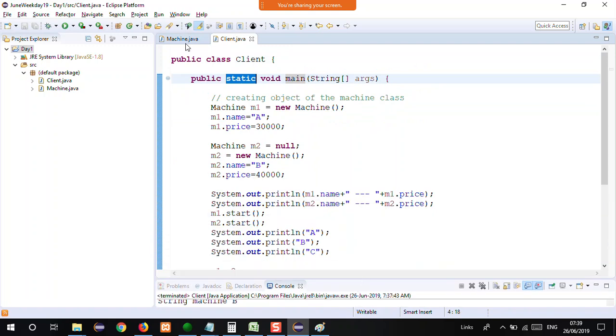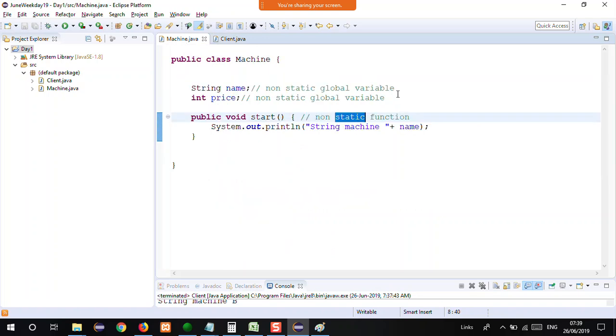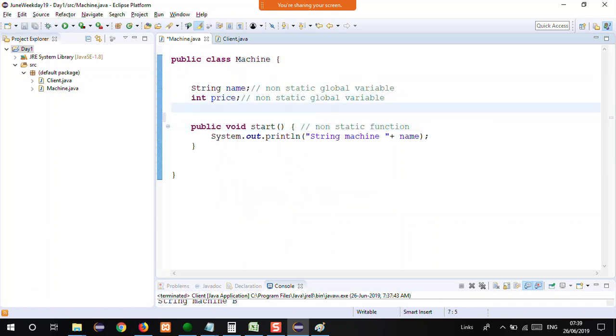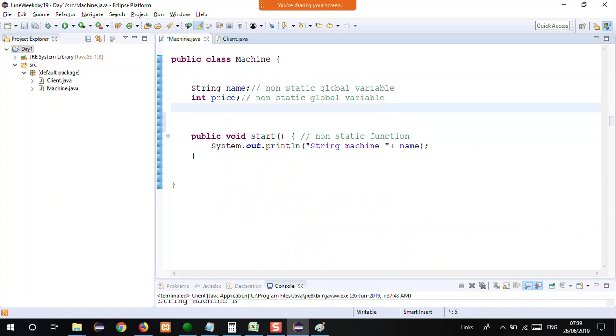Suppose there is a variable over here, say boolean. I hope you understand what a boolean is. Or I'll take a simple variable, string sellable, that is whether the machine is sellable.